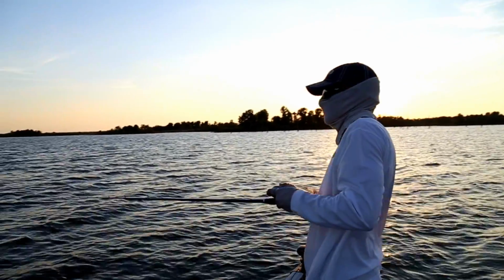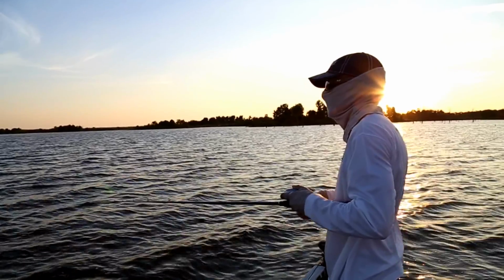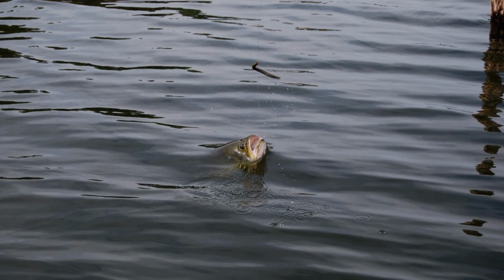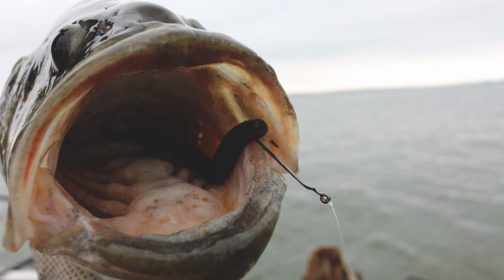And I want to start out by showing you the spinning rods that I had on the deck of the boat. I had 2 casting rods and I had 2 spinning rods. The first spinning rod was rigged with one of my favorite go-to lures, which is a black with blue flake 5-inch Senko rigged on a 3/0 Trocar HD worm hook. This is just an excellent lure for shallow bass year-round.